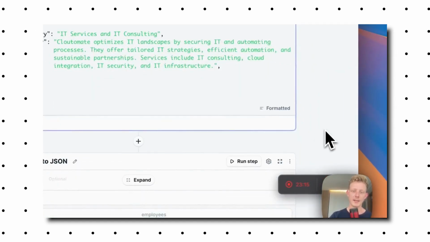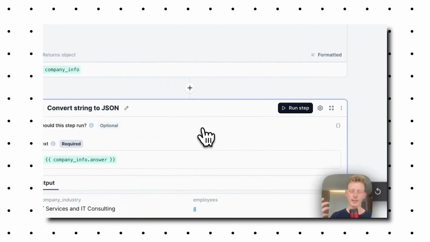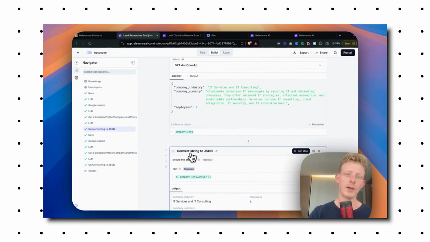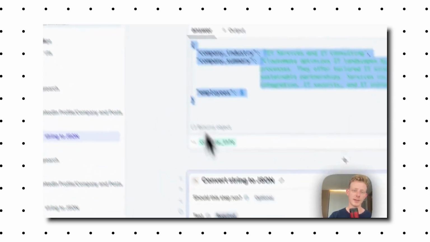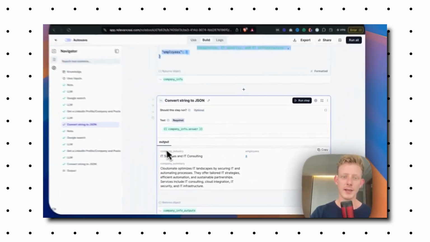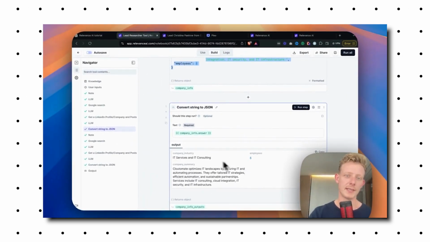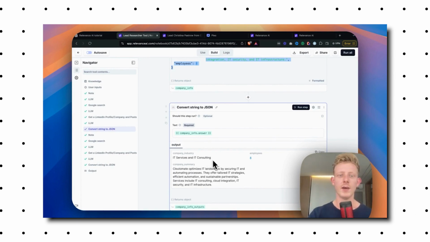Now what we do is use a step that's already built in Relevance AI, which is convert a string to JSON. So we're going to convert this answer into a JSON, and you can see here we actually have multiple outputs. So instead of one block of text that says IT services and IT consulting, we have it separated.